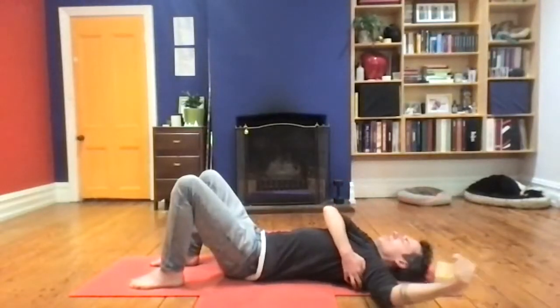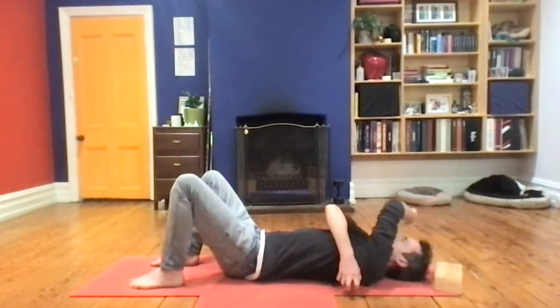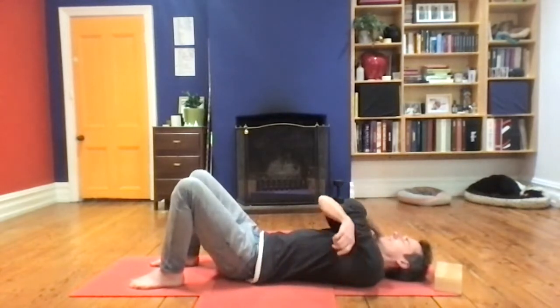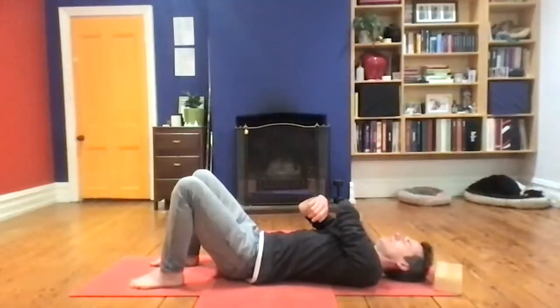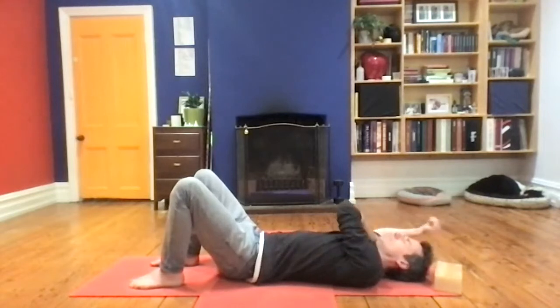So rolling around again. When you need to, just let the arm be heavy, sink into the feeling, the sensation. Let it go. And whenever you feel ready, take the ball out. We'll move around to the other side. And again, just behind the armpit, or if you want to go from the top, just find that very edge of your shoulder blade. Take the ball outside it and just explore again.